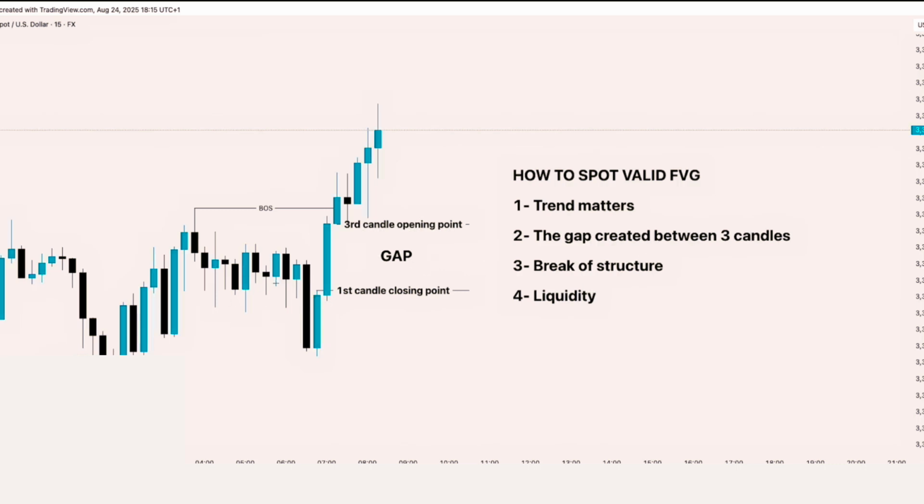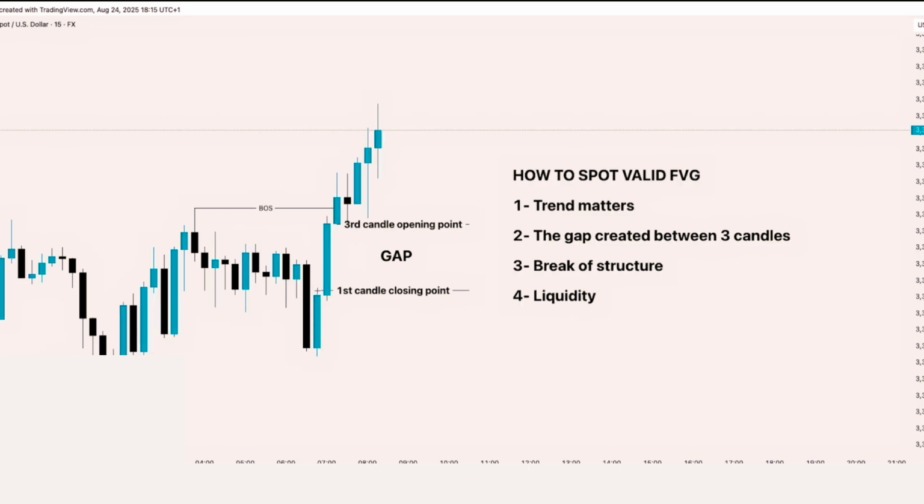Now, you can see this is a bullish imbalance. Have it in mind that before you start looking for the imbalance, because like I said earlier, price can create a lot of them on the chart, you need to pay attention to the one that causes the break of structure. So once that break of structure happens, you look out for the 3 candlesticks before that break of structure. When mapping out, you map out from the first candlestick closing point. You can see it here. So we can see price pushes up and closes here.